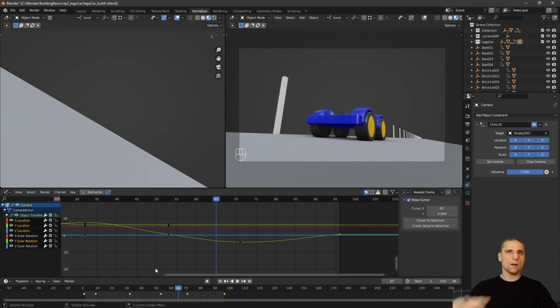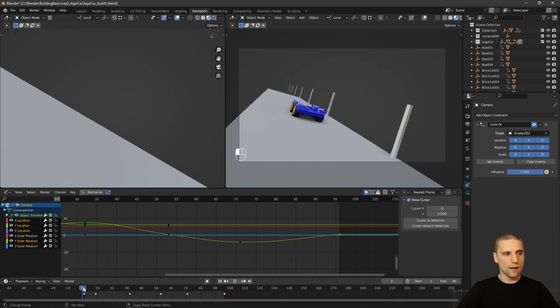You can see when I'm working on the action shot, the camera and the action of, in this case, the vehicle, they work hand in hand. And then I'll work on the camera animation, and then, because I'm an animator as well, I'll then go back to the car animation and do whatever I want to the car inside the framing I've just set. So that's how I approach things.